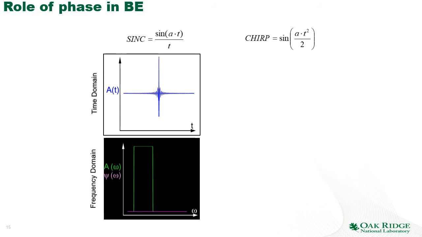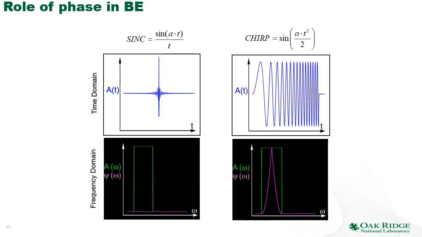It turns out that there are a lot of things you can do with this band excitation signal. There are ways we can shape it, for example, using different functional forms. So sinc, sine signal divided by time, has a uniform phase in some band, and this is how it looks in the time domain. And the chirp signal has a form like this, and it's also uniform in the frequency domain, but the phase content is more complicated. And this is how the chirp looks in the time domain.